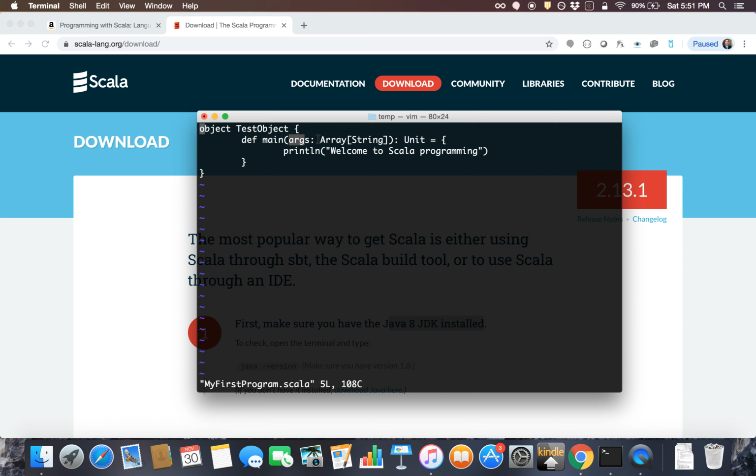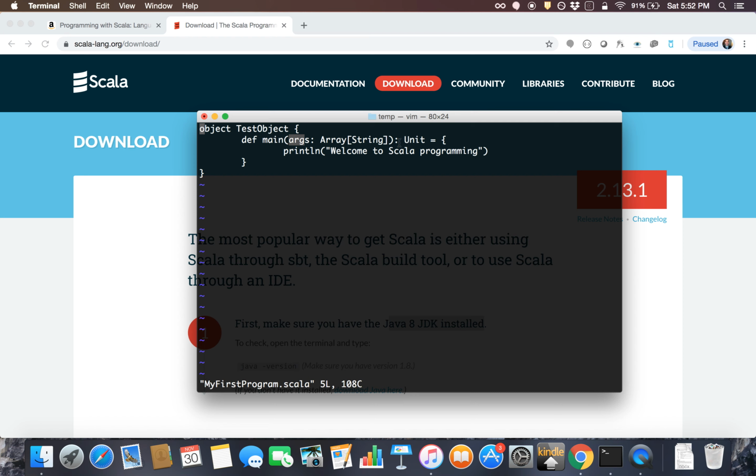What it's telling is the argument is of type array, like the array in any other programming language, if you're familiar with that. If you are not, then an array is a collection of similar data types. To simplify it, it's like a container. It contains strings. It's the container that can contain multiple strings. Then you close the parenthesis. Anything inside this parenthesis is known as the parameter list.